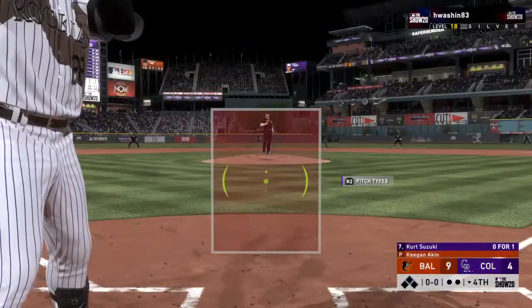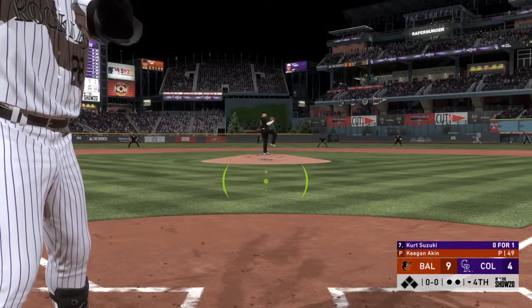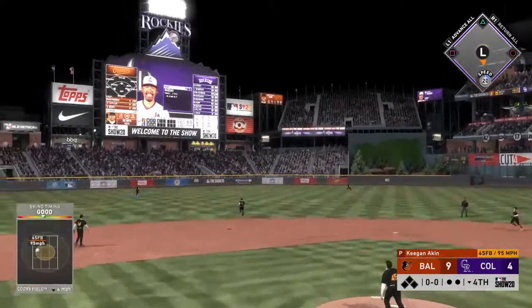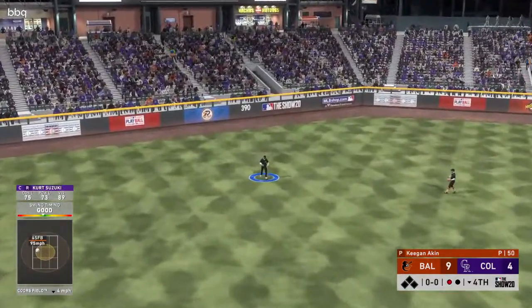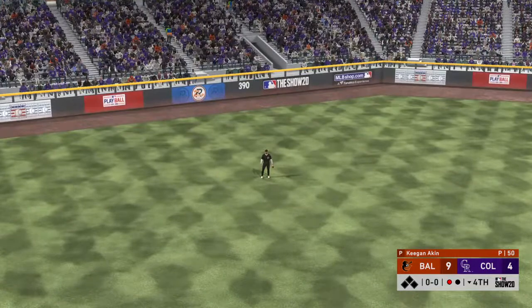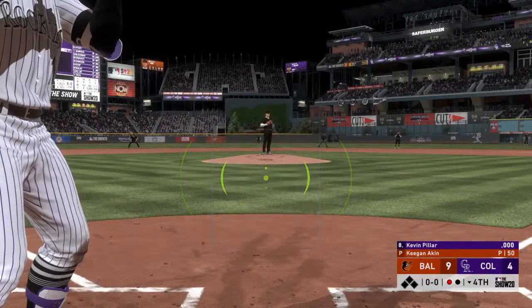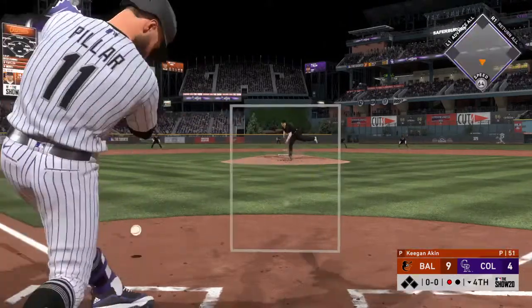Stepping up now, Kurt Suzuki. He flew out in his last at-bat. Lots of baseball left in this one as we're still early on, but you don't want to fall too far behind. They're already down by a bundle, and one of the things you want your leadoff guy to do is get on and set the table for the big boys to start driving in some runs. So the bases are empty with one man gone. And that'll bring up a man who's a human highlight reel defensively, Kevin Pillar.